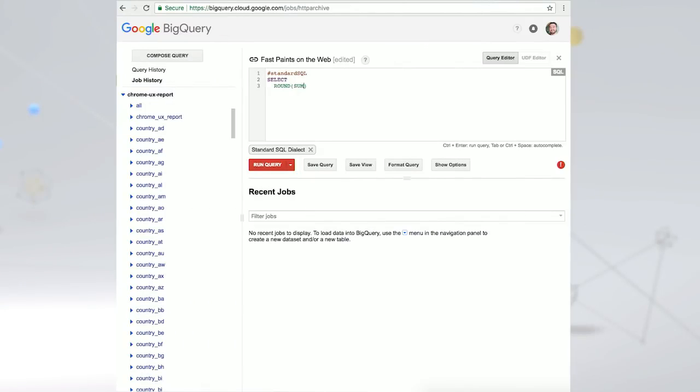If we aggregate the densities for all origins where the start time is less than 1,000 milliseconds, that will tell us the approximate density of fast paint experiences on the web. In a few lines of SQL, we learn that it's 36%, meaning a third of first contentful paints occur in less than a second. Now keep in mind that these are not weighted by relative site popularity. This demonstrates that we've still got a long way to go before achieving fast web experiences everywhere. The good news is that the Chrome UX Report enables us to track the progress of metrics like these over each monthly release.